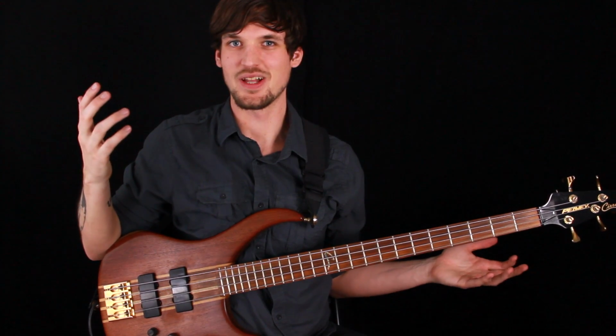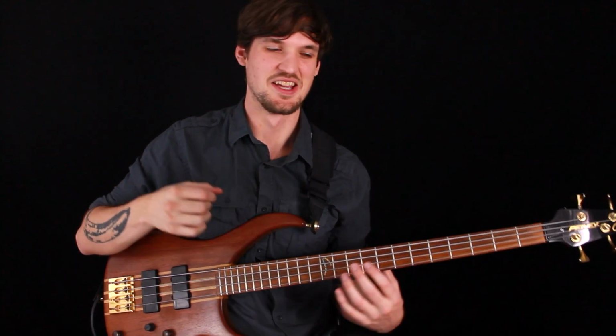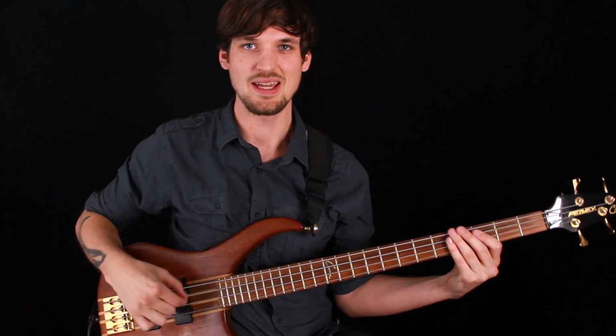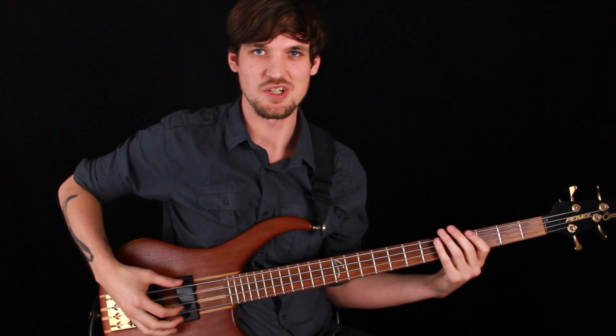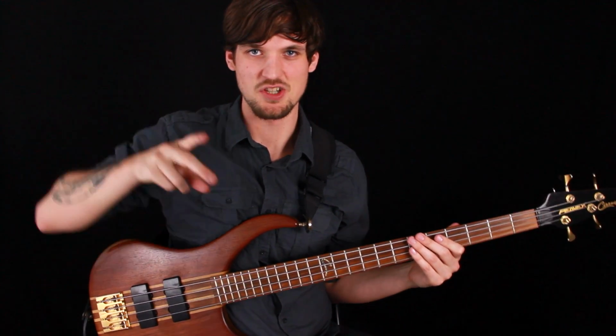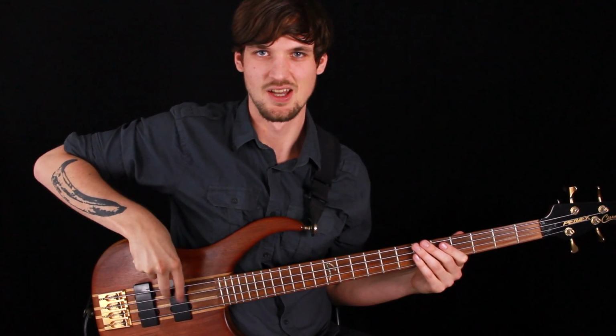Called thumb and fingers plucking, which is very indicative of what it is, because I didn't think of a cool name for it. On guitar, if you're not playing with a pick, you just do finger style, which is plucking with your thumb and fingers. But on bass, when we say finger style, we mean plucking with these two fellas.